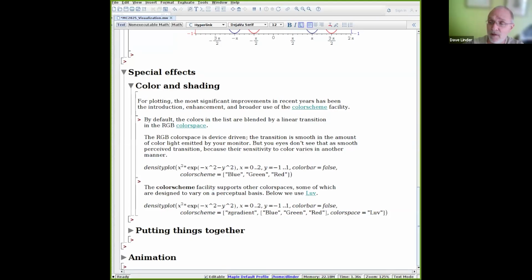The color scheme facility is actually quite extensive. There are all kinds of ways you can do it. You can do a color scheme which is just a name, which gives you a particular color scheme. You can do a color scheme where you shade according to the Z height or the X value. You can do a value split so that a 2D plot or a contour plot or density plot gets color where the color changes by a particular value rather than just a relative position. There's a whole lot of choice there. So I'll just do a basic one.